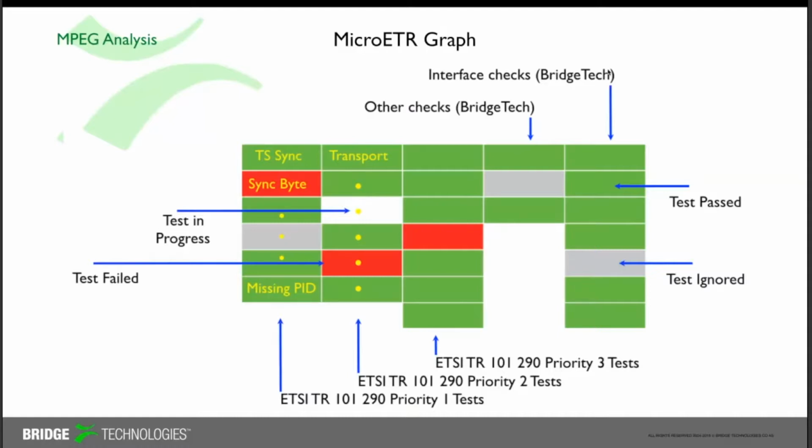You can see a green means test passed, no problem. Red means a test has failed. It's a binary. It either passes or it fails. There's no warning thresholds like there are for the IP jitter, for example. It just fails. White means a test is currently in progress. In other words, it's still going through the ETR engine. And anything that's grey is a test that is ignored. In other words, we've taken that test out by using the threshold.